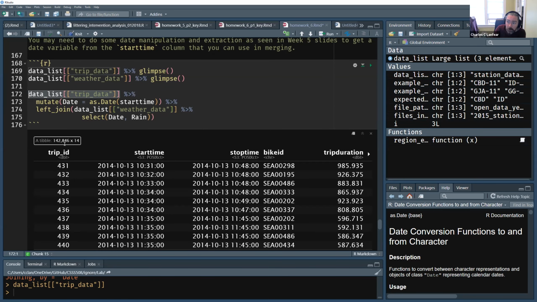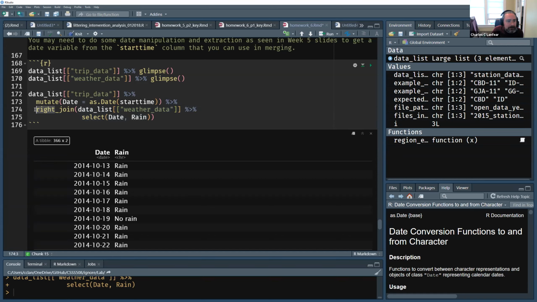One more added. Uh-oh. Why would the right join gain exactly 1 row, do you think? I'll paste that code here, 1 second. So if I right join the weather data on, it adds 1 row. Because if I look at the length of the weather data, it's not 1 year of data. It's 366 days of data. It has 1 additional day that's not found in the trip data, because it's a data quality issue. So, you can do your own little verifications. Inner join and left join are equivalent.